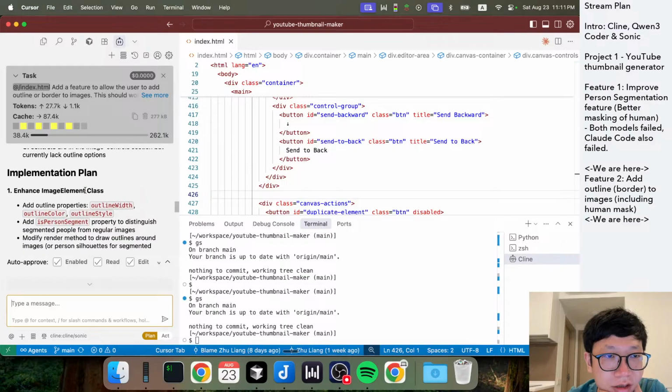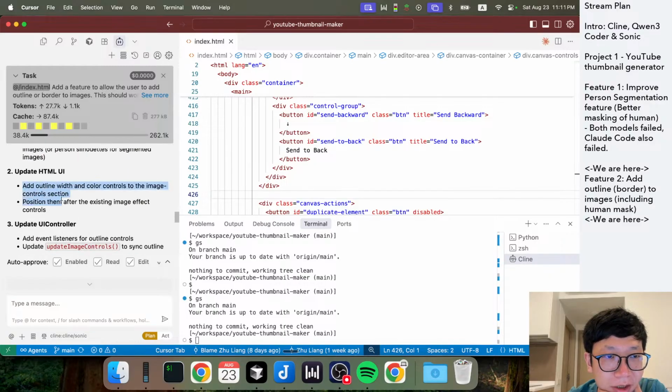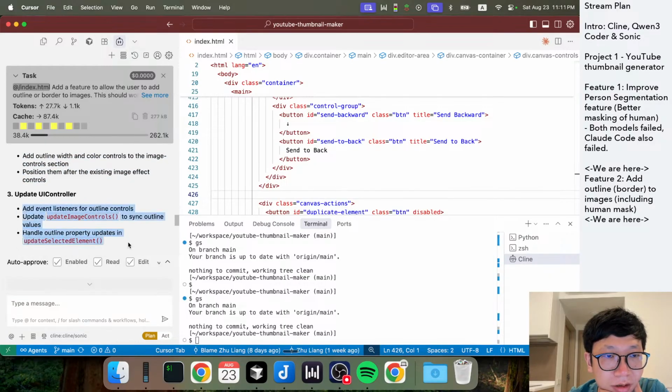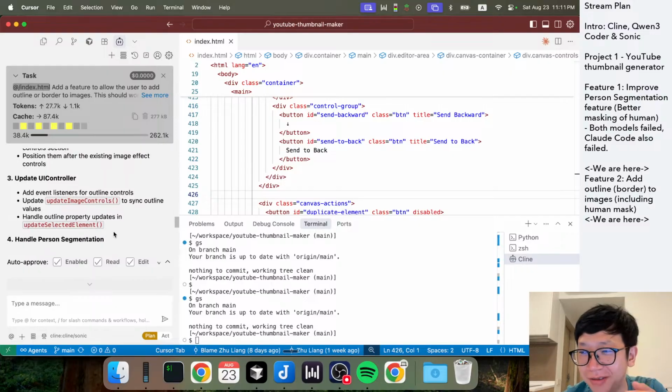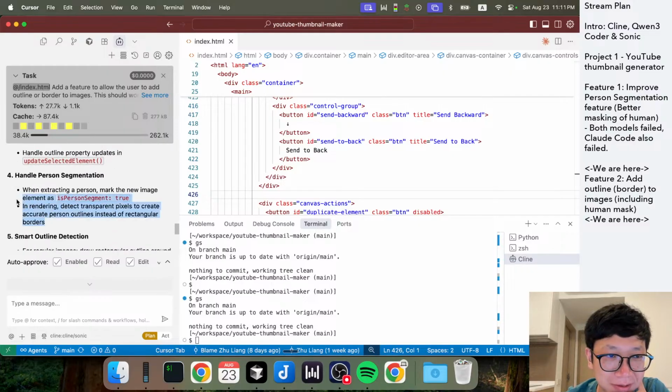Let's see if this plan is correct. Oh, by the way, I'm no longer working as a software engineer. Just to be clear, I'm running my own business. I have my own company, building my own product. Yeah, not working for someone else. I'm working for myself. I have my own company.